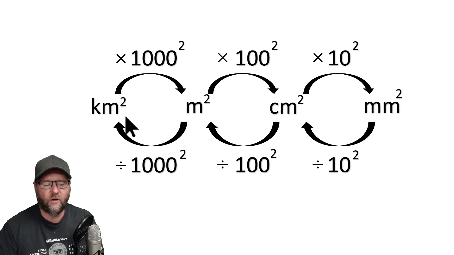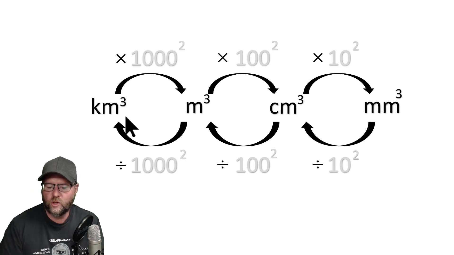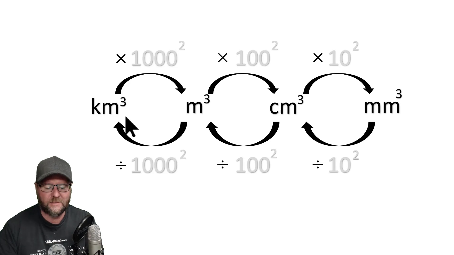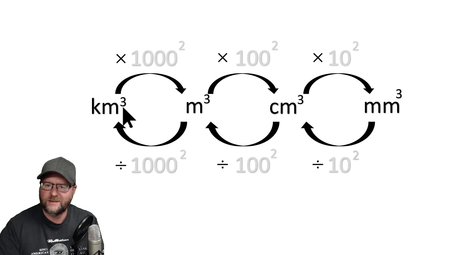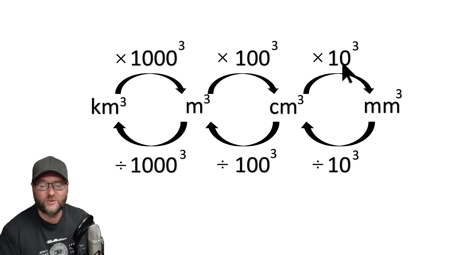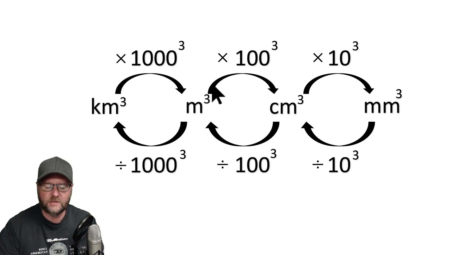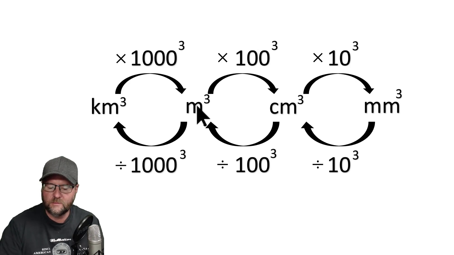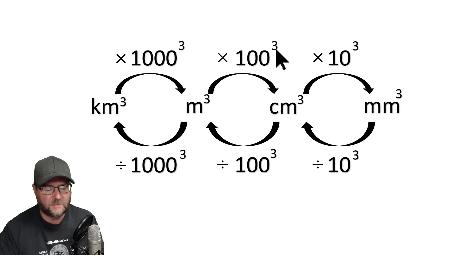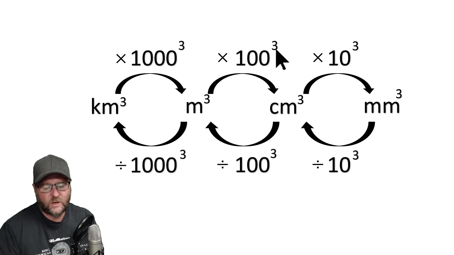What about for volume? In volume, remember, we're talking about units that are cubed. We could talk about a volume of cubic meters or cubic centimeters. Hopefully you see the pattern by now — if I'm cubing the units, I just simply cube these numbers. So if I remember that first chart, I can work out the squared units and the cubed units simply by squaring or cubing the numbers. For example, to convert one cubic meter to centimeters cubed, I would times it by 100 to the power of three, which is 100 times 100 times 100. The chart itself works exactly the same.